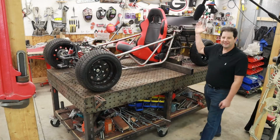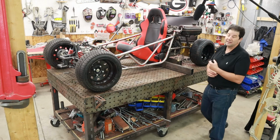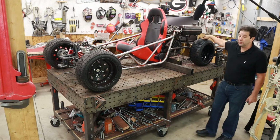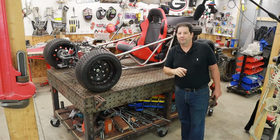Here you have it, Mini SD. It's not quite done yet, obviously. Actually, the only thing that is done is the front suspension. The rear suspension is what I'll be working on in the next episode, as well as a differential. So this car will have a true differential in it. I kind of stole that from another car.